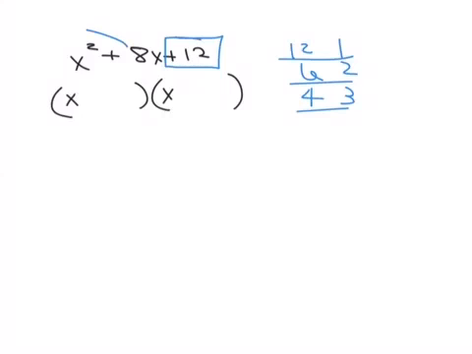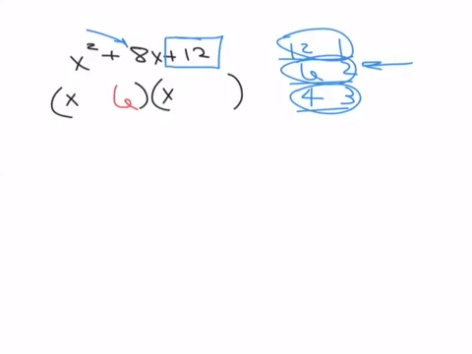And then I look at this 8 and say, all right, which one of these add up to be 8? Well, the 6 and the 2. So 6 times 2 is 12. 6 plus 2 is 8. So what I've discovered is I'm looking for 2 numbers that when multiplied together give me a positive 12, and added together give me a positive 8. Okay? And we figured that out.